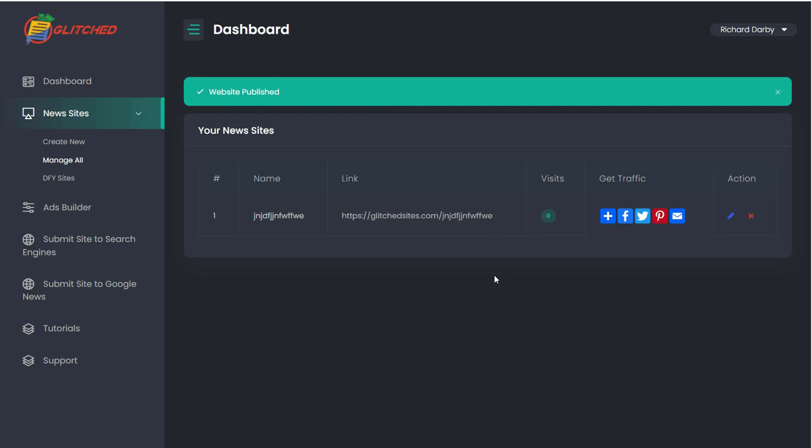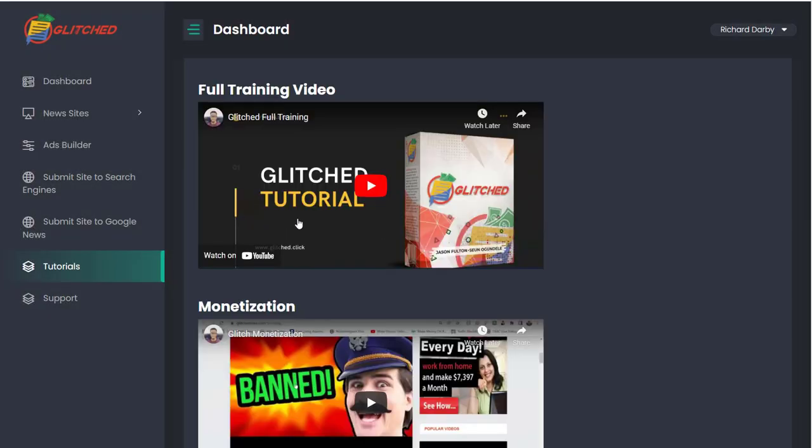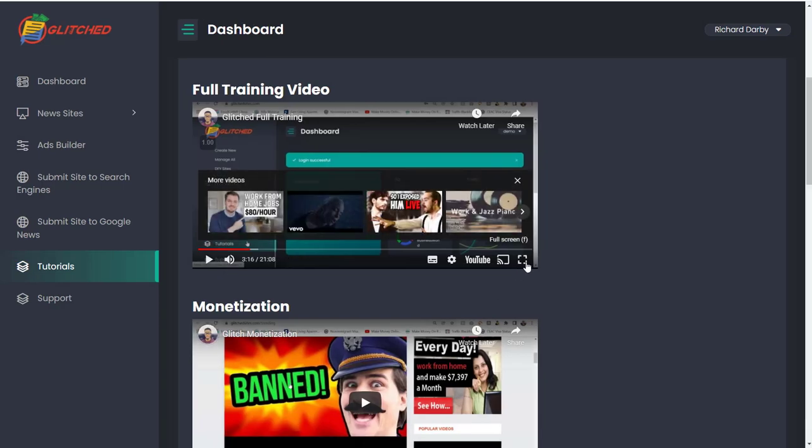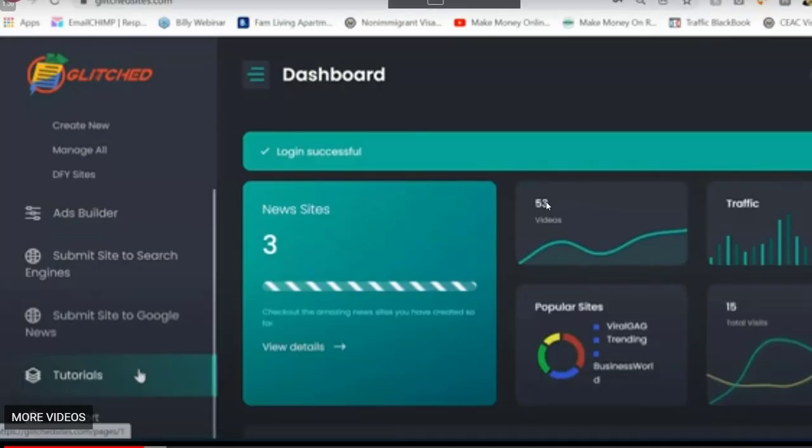My big concern with this at the moment is, as with any of these kind of shiny object softwares, one, the sales page is completely ridiculous. They're not making any money off this. That's a fact. And you can tell that if you look at their demo video. One of their demo videos actually shows the site itself, and they say they're making thousands of dollars off this. But if I actually look at this video here, I don't want to be picky, guys, but they've got 53 videos apparently on this site, 3 news sites, and they've had 15 total visits. So they're not making loads of money off this.